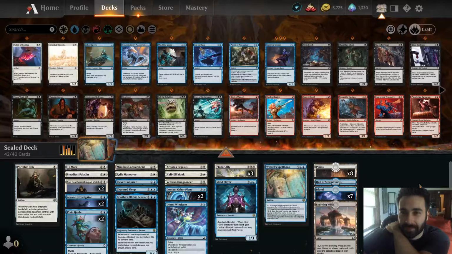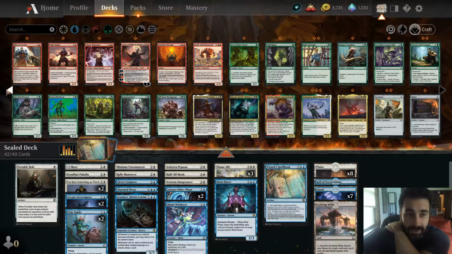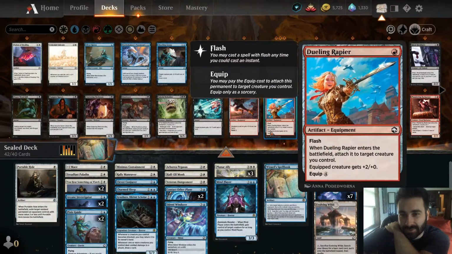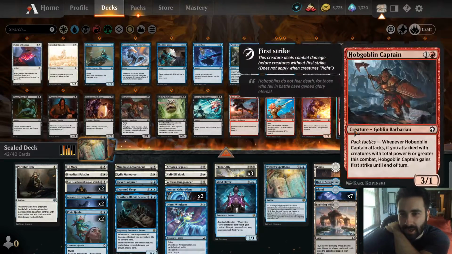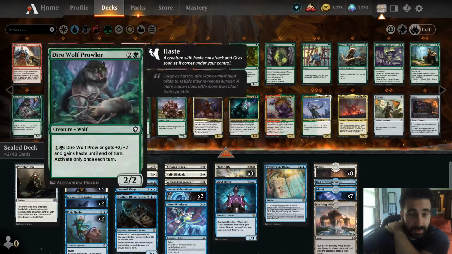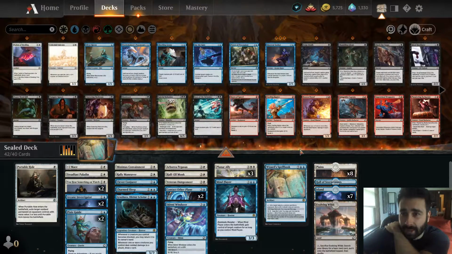Okay. So my black is just too thin to play, right? Not enough playables. The red, I have Zeriel. But I just don't have enough power in red. Again, pretty thin. Dueling Rapier's good. That's a fine trick. Without Brunner Battle Hammer, the equip cost is just insane. A Hobgoblin Captain, I think, is one of the best two drops at common in the set. Plundering Barbarian is definitely useful in destroying other equipment, if we have sac outlets. We did have those in black.